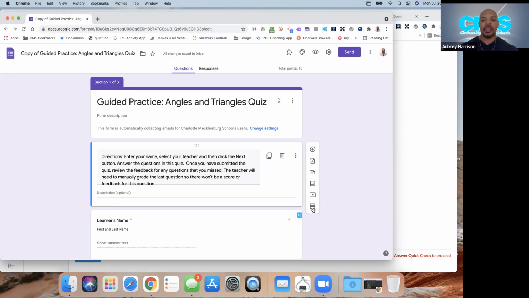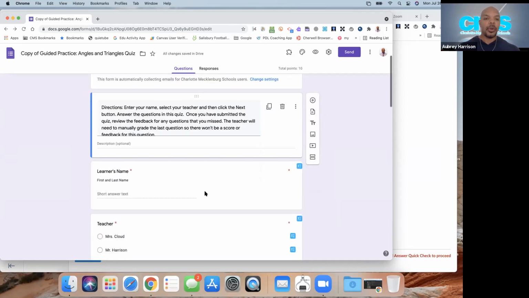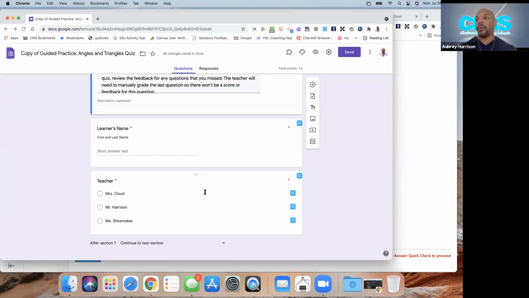And then of course, this last part is sections. Sections is basically the ability to create multiple pages in your form, and you can choose that option and you'll be able to create whatever sections that you need to. It's also the way that, whenever you need to branch your form, you need to set it up so that students go into a particular place based off of a response, then the sections is how you would go about doing that. So we're not going to do that part today.